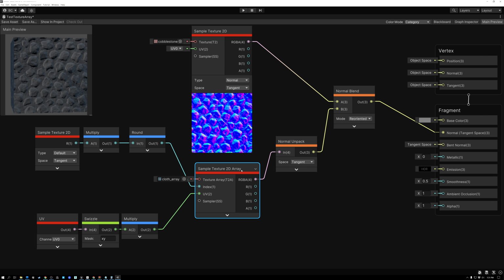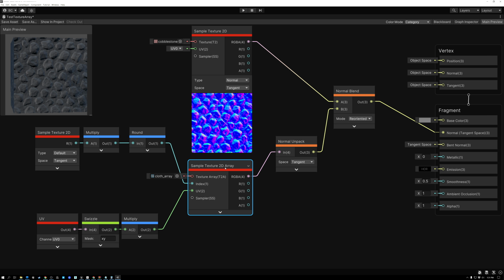So I can't do one that's like a DXT1 compression and another one that's like a BC7 compression, they all need to match. So their sizes need to match and their compression types need to match. But once I have that array, then I can sample that in all my different characters, and all I need to do is paint a different mask for each of the characters that determines where those materials are on the characters.